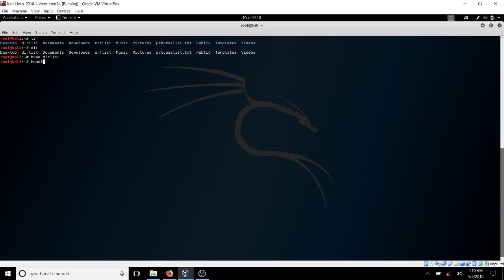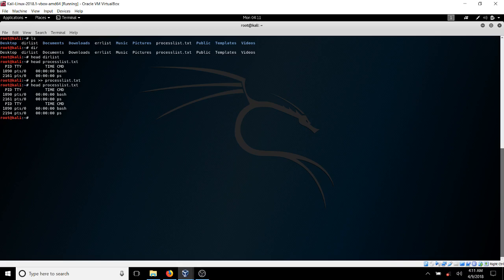I want to see what is in process list. Head process list. So now I have a few entries in process list. If I want to ps, 2 arrows into process list.txt, it will append our new process list into process list.txt. So when we read it again, now we've got it twice.